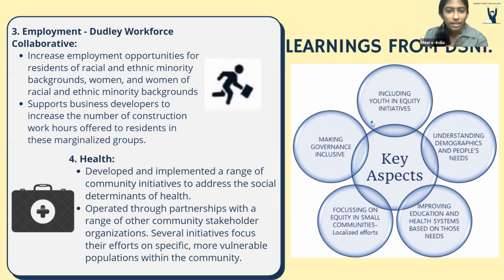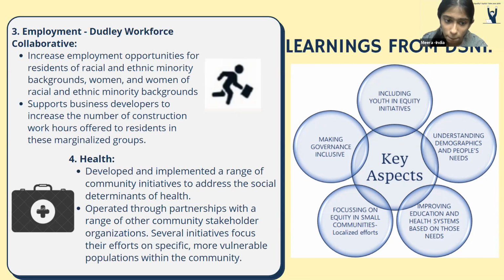Now that we've looked at the different spheres that DSNI has worked to improve, there are many more. Actually, if you read about DSNI on the internet, there are many other spheres, like they have improved public safety in the neighborhood, they've improved housing, and a lot of other things, out of which I just chose the most important ones. So now that we have seen an example, let's see what we learn from it.